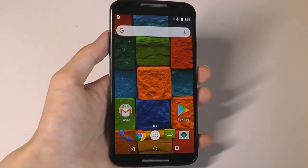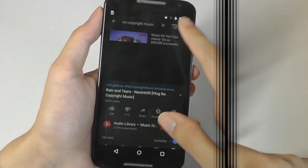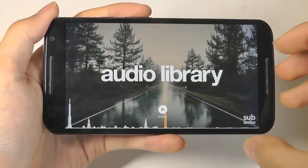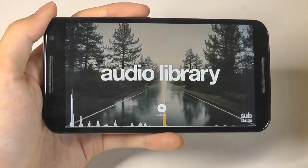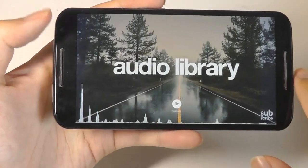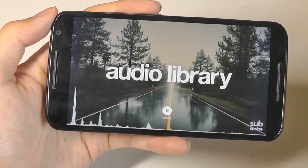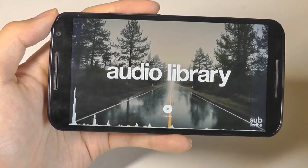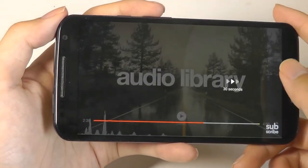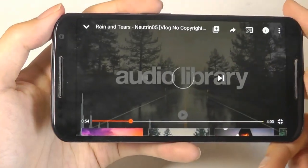Let's take a closer look at the video watching experience using YouTube. The overall quality is actually really good thanks to the speaker pointing directly at you. On the Moto X it's not a stereo speaker — it's only coming from the base and not from the earpiece — but it still gets surprisingly loud and sounds quite clean, not distorting even at higher volumes. Scrubbing between parts of a track is also very responsive, loading back really quickly.